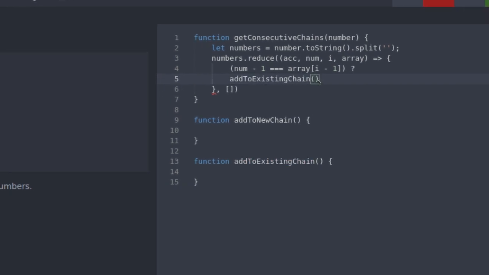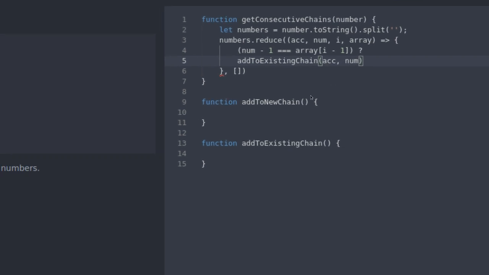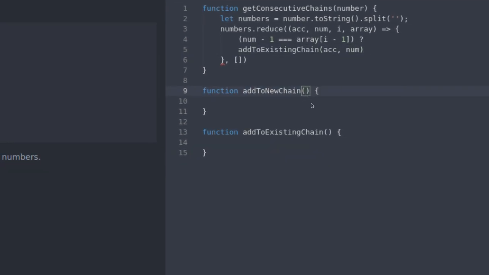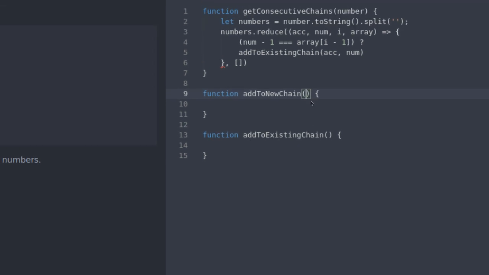And what do we pass into the existing chain? Well, we pass in the accumulator and the number. So there you are invoking the other function. Yeah, there I'm invoking the other function.